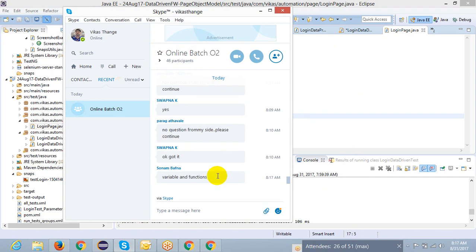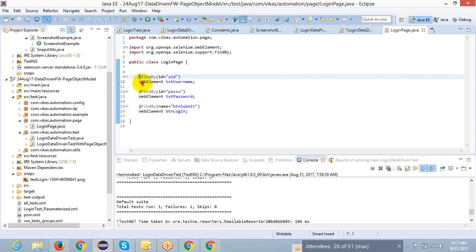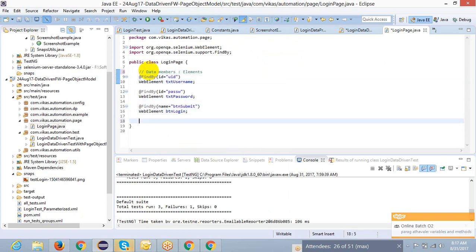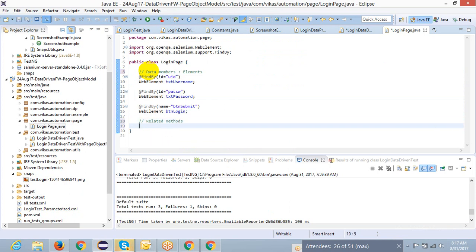Variables and functions. Very good, Sonam. So this variable is a data member. Class contains 2 things, first is data members. In my case, data members are the elements and the related methods, methods to my class, those methods which are actually using these elements.